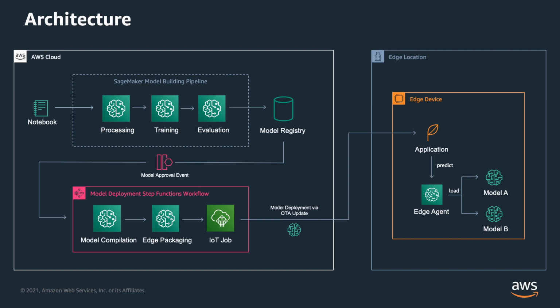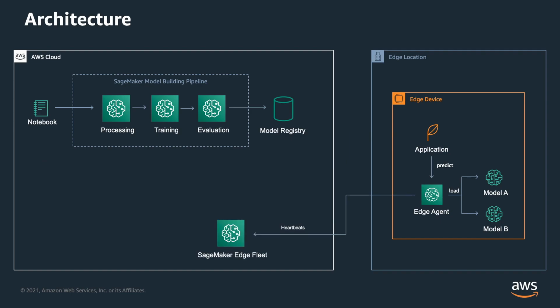Once this model is running in production, we can use SageMaker Edge Fleets to receive heartbeats and additional information over a large number of edge devices that are connected to this fleet. And we can also use the Capture Data API of the Edge Agent to capture or sample inference results that could possibly be used to retrain the model. So now that we've seen the architecture, let's have a closer look into how this looks hands-on.